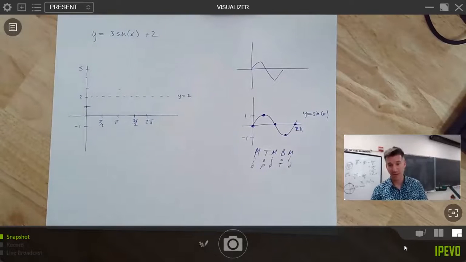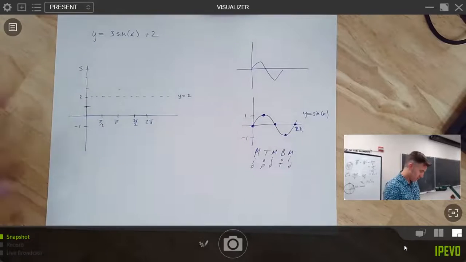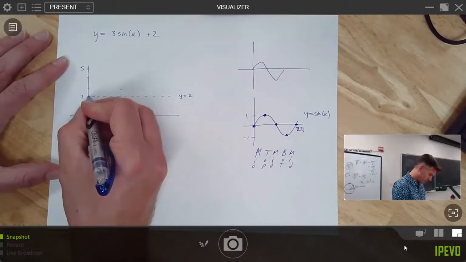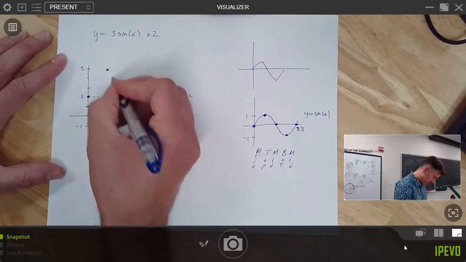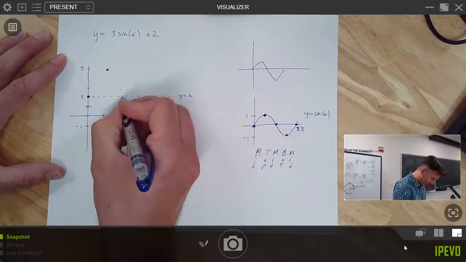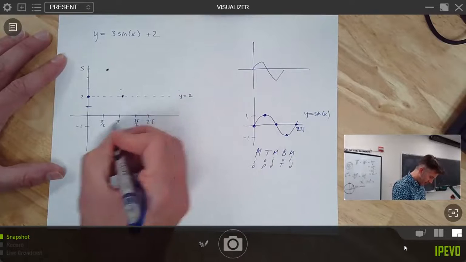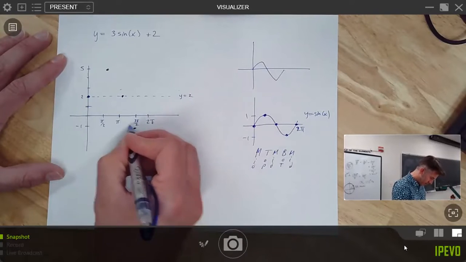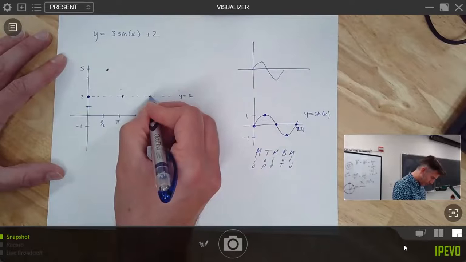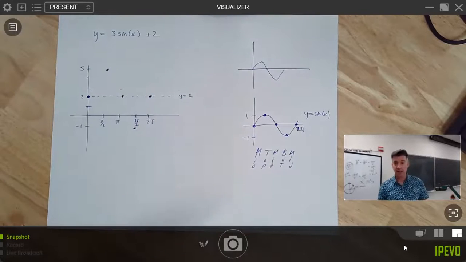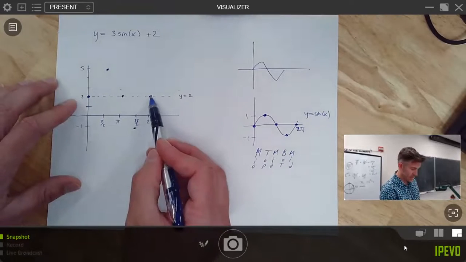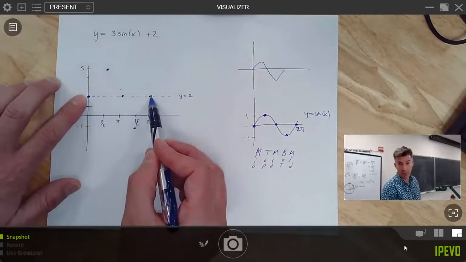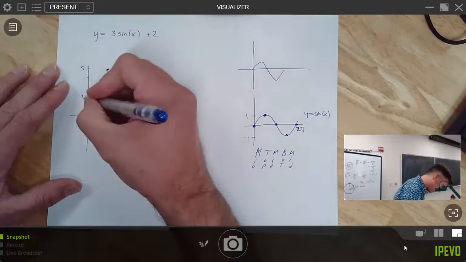That's honestly what I really think of when I'm graphing sine: middle, top, middle, bottom, middle. So the middle is here. At the next important value, the top is 5. Then at the next value, we're back to the middle. The next value, we're down to the bottom. Next value, we're back at the middle. For any sinusoidal graph, sine or cosine, you should always end at the same y value that you started at if you're doing one full period. So it's going to look like this.